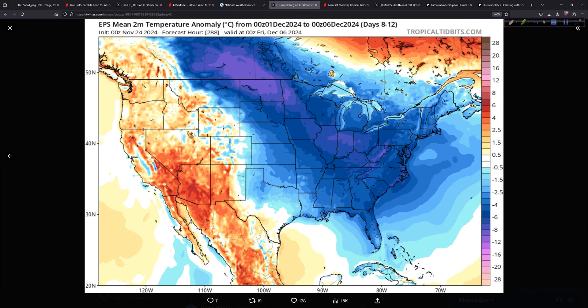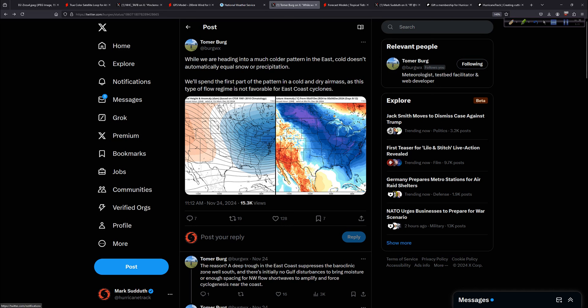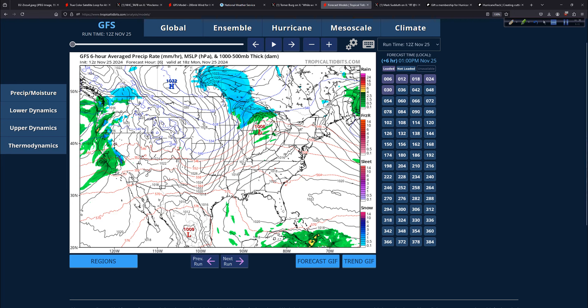This is what I based my graphic on today — these are your temperature anomalies at two meters, and it's not brutal. It's just late November. The cold air has not had a lot of time to settle in over places like Siberia or Alaska or the polar regions. We're getting there — the days have just now really reached where they're really shorter, so that cold air just hasn't had time to build up. I'm more confirming what Tomer was talking about: we have the cold coming down, but not much precipitation to go with it.